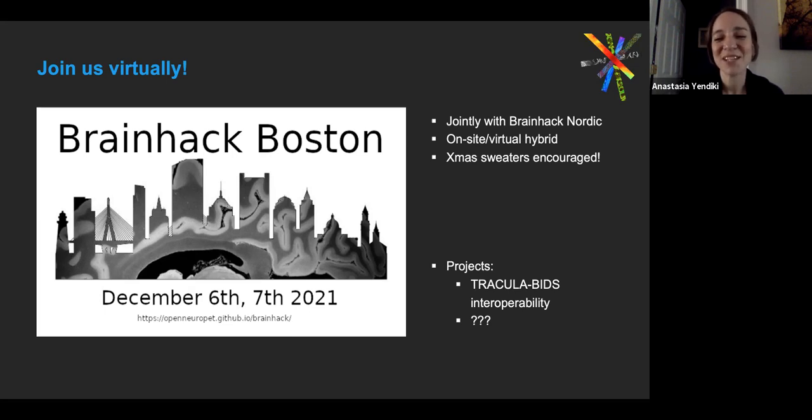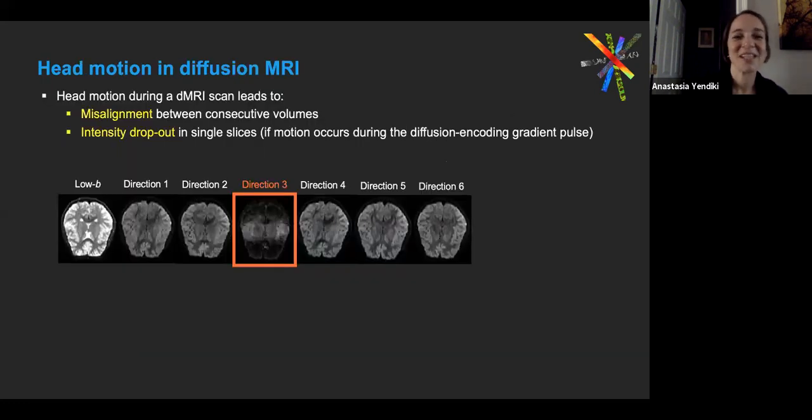One thing that I'm planning to work on is to make Dracula more interoperable with the BIDS standard, so it can easily read in data sets that are in BIDS format. And any other ideas, let's say about QC, that we might come up with today, we can work on then. So, going on to the QC stuff.